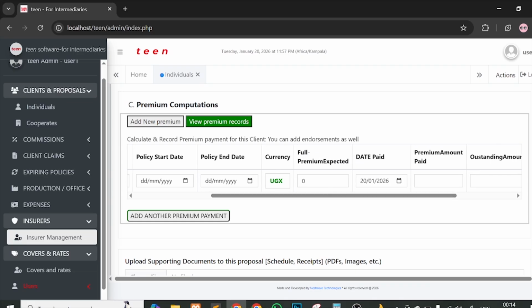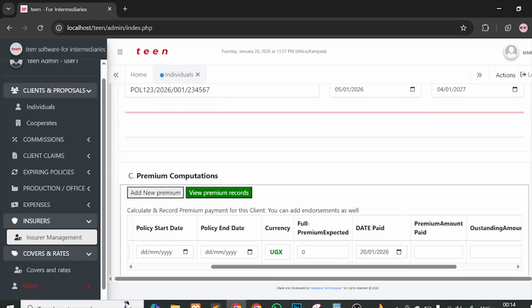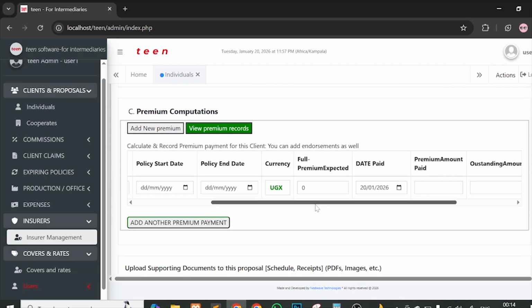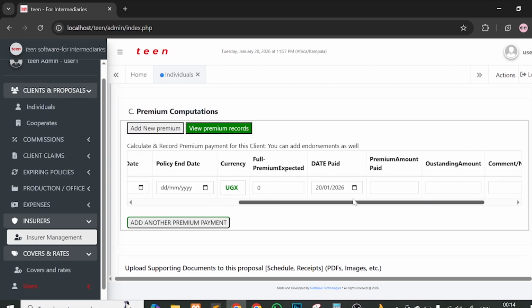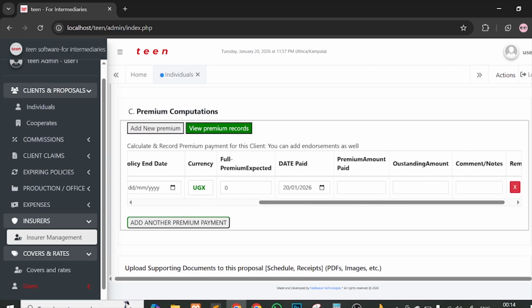So for the premium expected by the client on this cover, we shall note the date paid, the date when they actually paid this premium, and the premium amount paid on this date. Here we're expecting the amount, then next we are getting the actual payment. Some clients do not pay the full amount instantly, right?